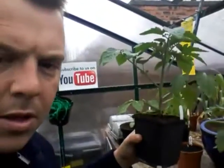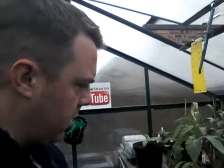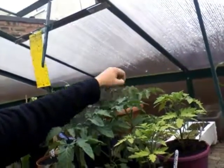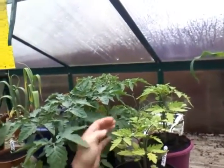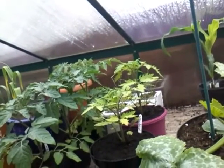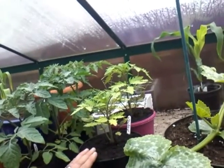Look at these tomatoes — I mean they were tiny a couple of weeks ago but they're lush and green now, looks spot on. That's a cherry tomato; I've got two cherries here. And at the back is a Money Maker. Just taking the tip off there — these two are taken off now; these are Shirley. Apparently they give cracking trusses of tomatoes — I didn't grow them last year. So I'm going to grow them this year, put them into bigger pots, and try to get a nice yield out of them.